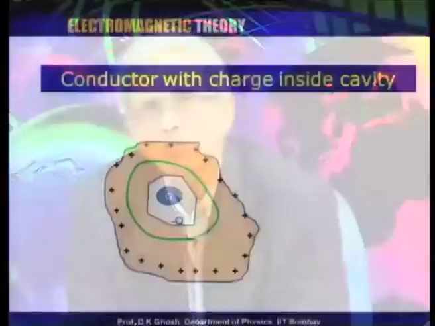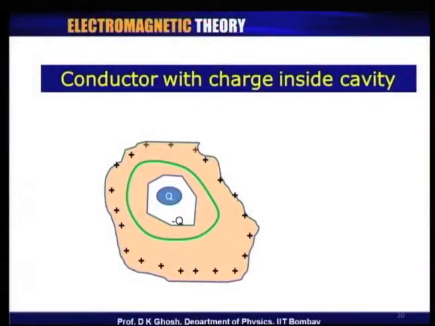Now, the situation changes if by some means we have been able to put some charges inside the cavity. Well, it does not look like it can stay there like this. What it means is that there is an insulating handle by which it is kept inside the cavity, so that it does not touch the sides.